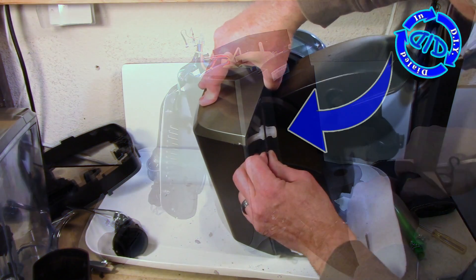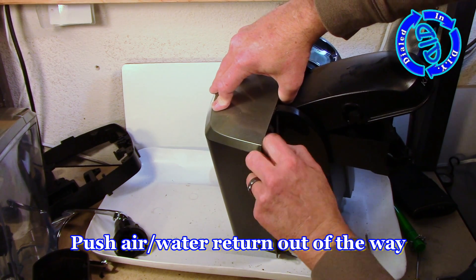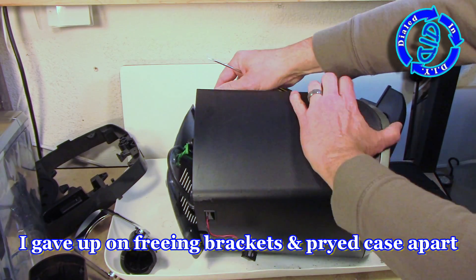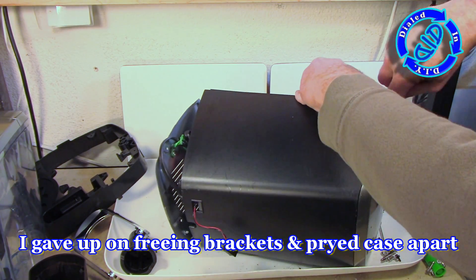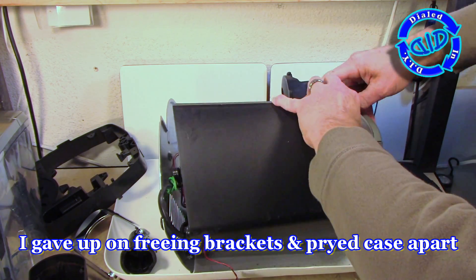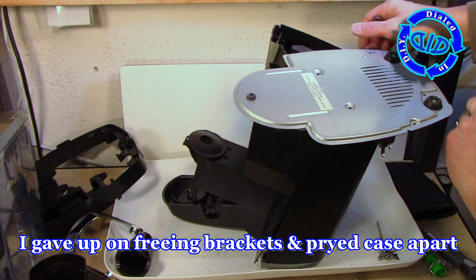At the very top of where the water reservoir attaches, you see this little rubber or silicone device that points inside. There are actually two spouts in that — one pushes air back that comes out in the form of steam, and one is an overflow spot for some water as it's going through the brewing process. I pushed that back in to get it out of the way and then moved on to my less subtle approach of getting the case off.